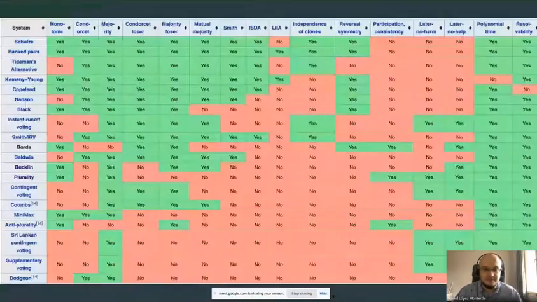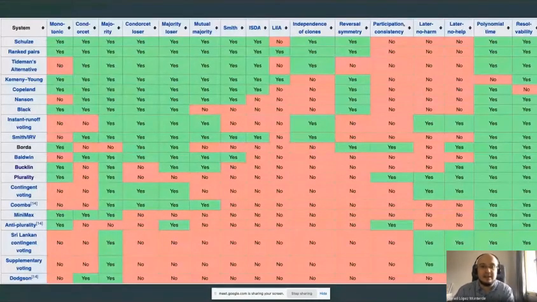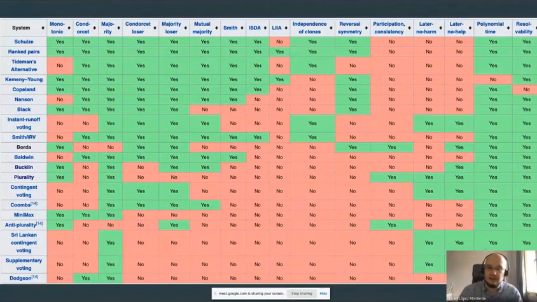Let's take a look. This is a table, and each row represents a ranked voting system, where people rank candidates in order of preference. You don't have to look at all the detail, just seeing the color is enough. And each column represents a desirable property, and all systems fail one or another. Instant runoff voting is the equivalent to single transferable vote. So it fails on 1, on 5, 6, 7 of these things.